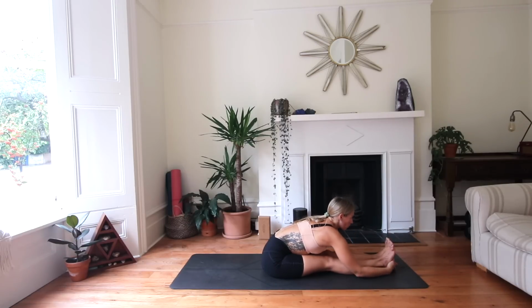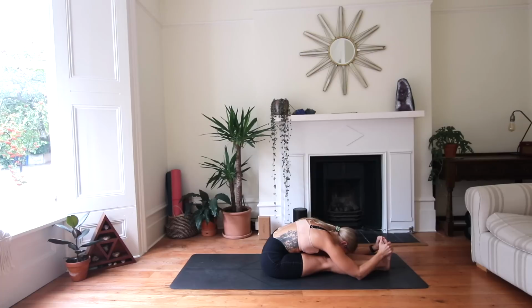And again, you can close the eyes and just allow the breath to make its way around the body, filling you up, nourishing you, checking in with your aliveness. How do you feel right now in this moment? Can you feel that energy, that little bit of fire that you cultivated through that practice? Can you still feel it in the body?